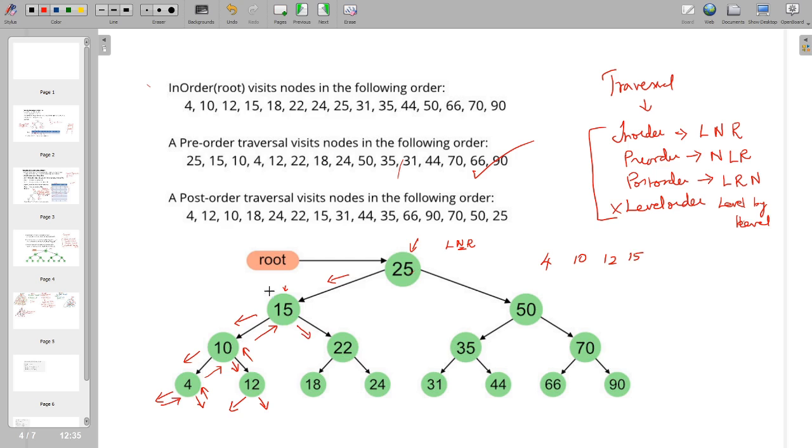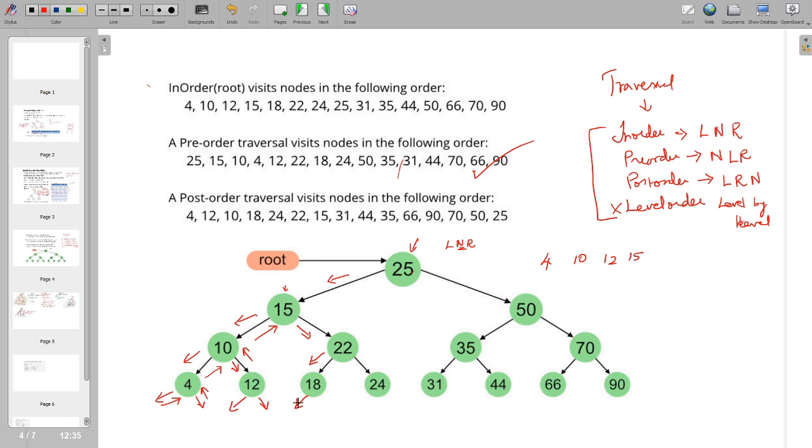Now go right. Before moving to the right of that node, you have to process that node. That is what it says. Before going to right, you process the node. So I processed it and I am coming to the right child of 15. Right child of 15 is 22 and from there again you check whether this has got any left child. Yes, it has got a left child, so you are going to go there. Being here at 18, check for left of 18.